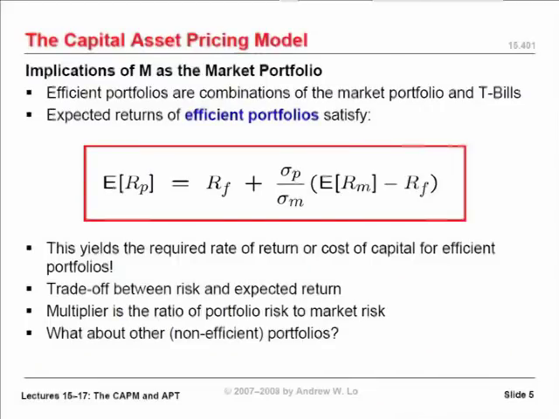If I know what that portfolio M is, then I've got an equation for this line, okay? I can write down a relationship between the expected return and risk of a portfolio on this line. And this is it. The expected rate of return of an efficient portfolio, by efficient, I mean a portfolio that's on that line. Anything that's not on that line, if it's below that line, it's inefficient, right? You're not getting as much expected return per unit risk, and you're not reducing your risk as much as you can per unit of expected return. The expected return of an efficient portfolio is equal to the risk-free rate plus the ratio of the standard deviation of that portfolio divided by the standard deviation of the tangency portfolio or the market, multiplied by the excess return of the market portfolio.